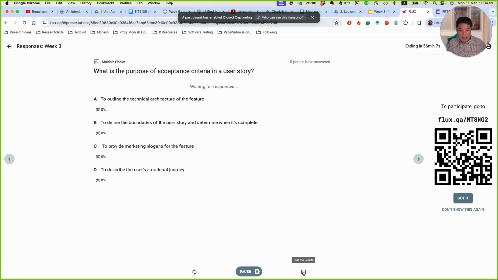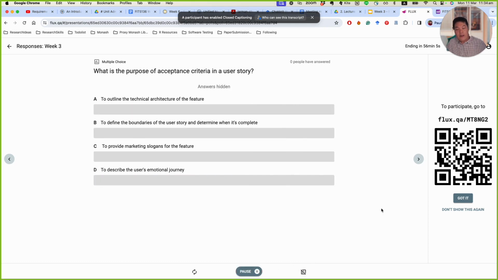What is the purpose of acceptance criteria in a user story? To outline the technical architecture of the feature, to define the boundaries of the user story and determine when it is complete, to provide marketing slogans for the feature, or to describe the user's emotional journey. What are the acceptance criteria in a user story?